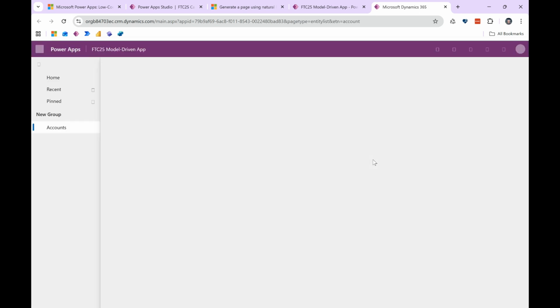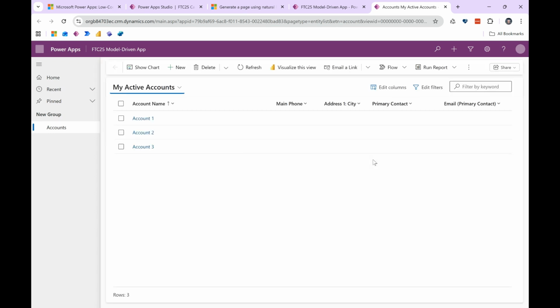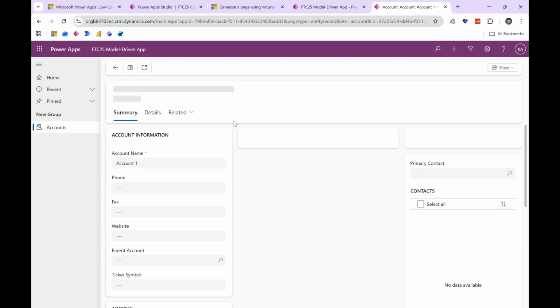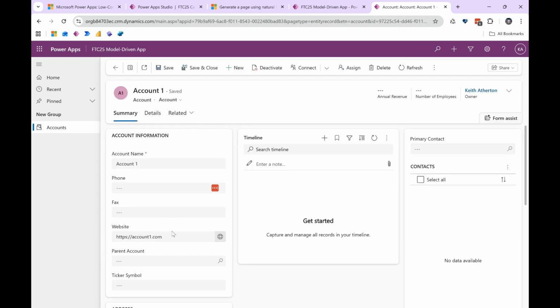And again, this is the traditional way that model-driven apps have been built for the last few years. So here I've got 3 accounts, account 1, 2, and 3. We've got this grid as a starting point with some useful columns. I can go ahead and open up one of these records into the form page. And here's where we're going to get more detail, all the other columns that may or may not have been shown in that grid page, the previous one.